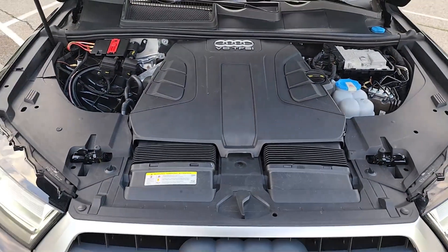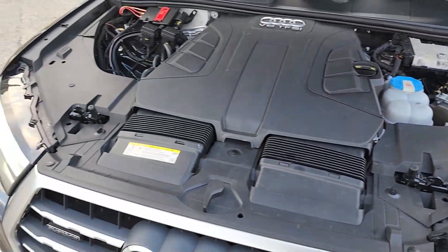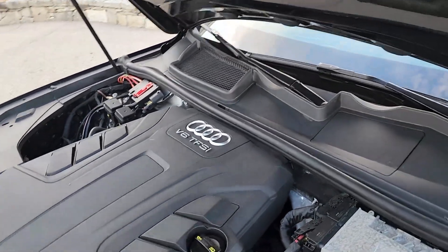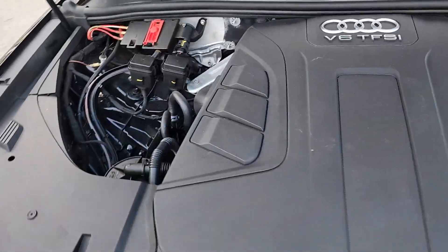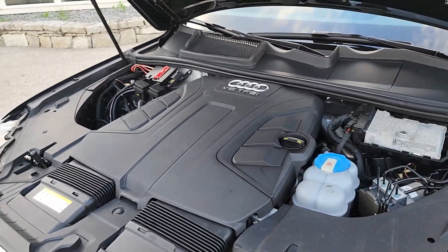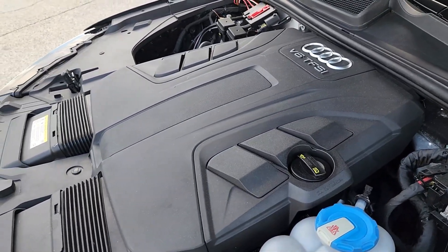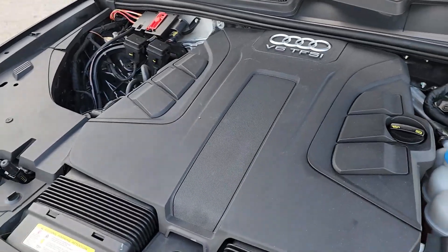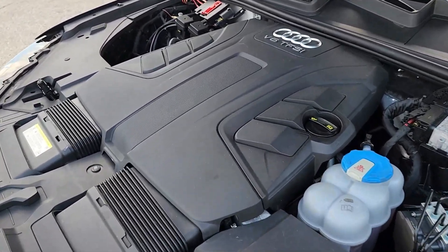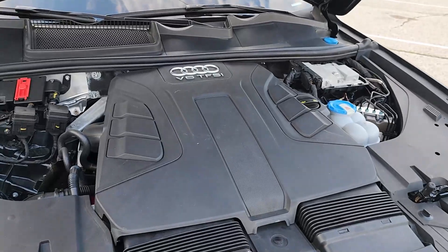Here under the hood the painted portions all look very nice and the plastic paneling presents very well. The big engine cover with the silver Audi badge takes up a lot of space, and what you can see underneath is very clean. You can see the bright red coil packs on the outside of the cylinder head. This is the 3-liter V6 — the vehicle can be optioned with a 2-liter four-cylinder but this is my personal preference. It produces in the mid-300 horsepower range while still returning around 25 mpg on the highway, thanks to the smooth ZF 8-speed automatic gearbox — seriously one of the best automatics on the market, used everywhere from the Audi A4 to the BMW M4.